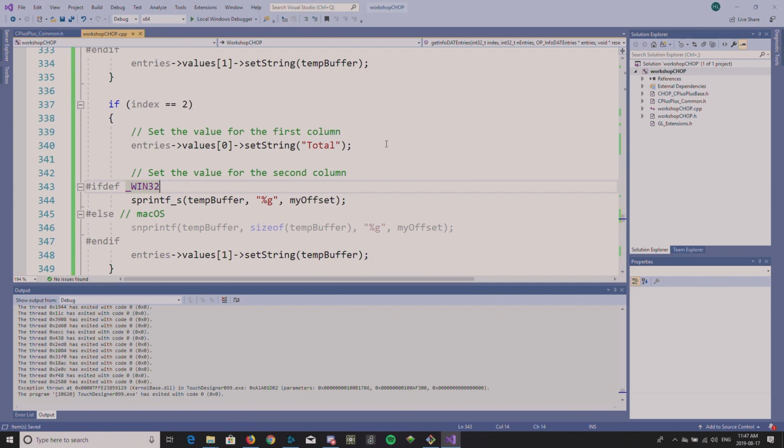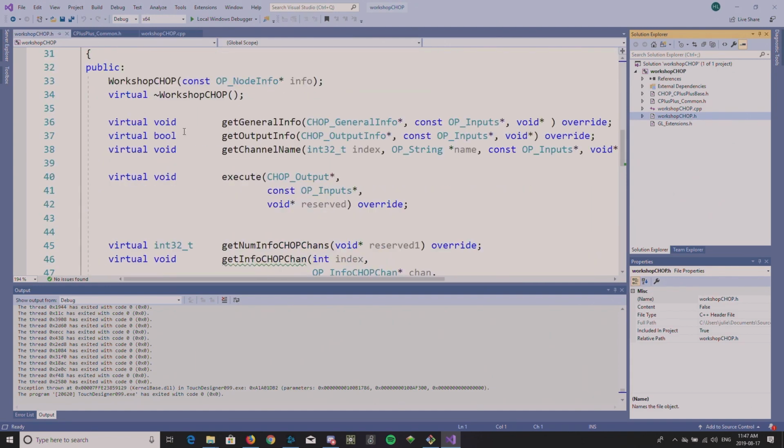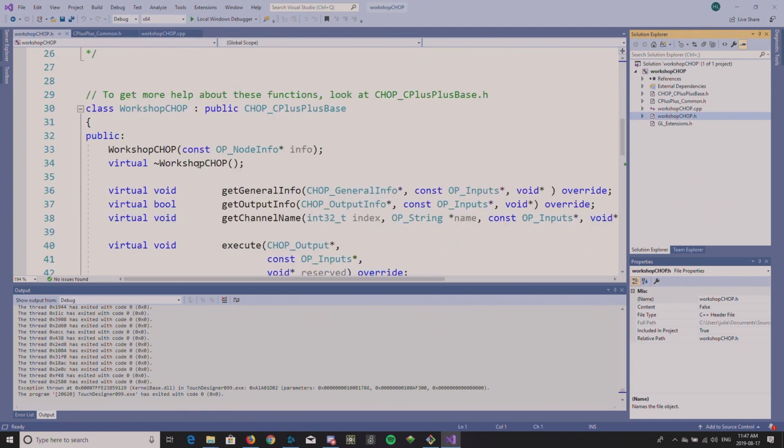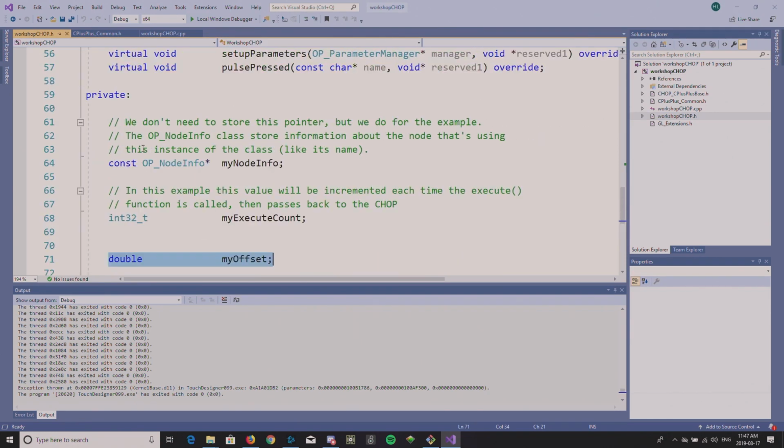To do that, let's open up our workshop chop header and go back to our class definition. So inside of the class, if you scroll down, you're going to see there's already the value called my offset inside of the private section.